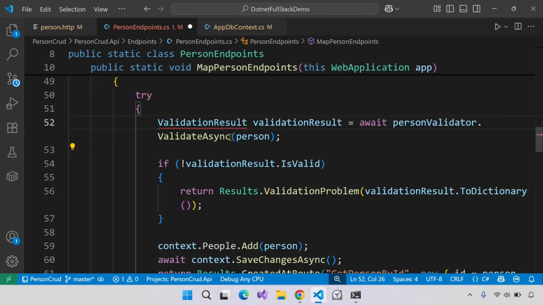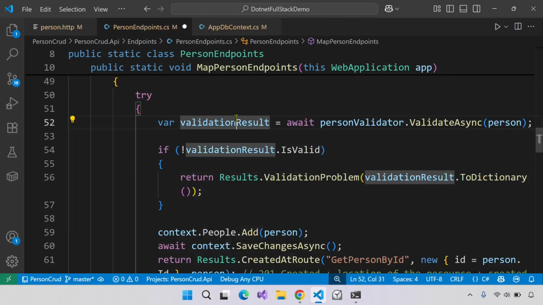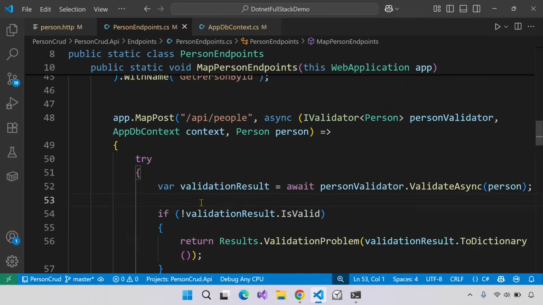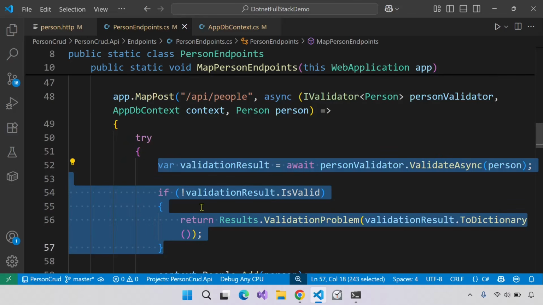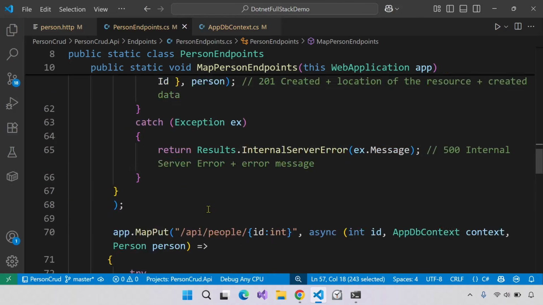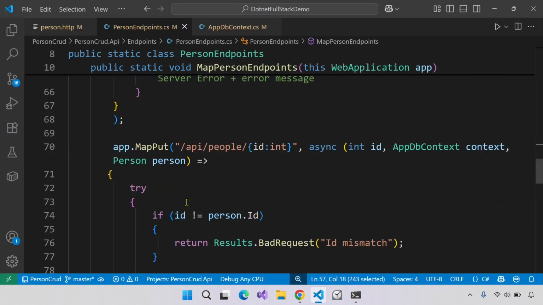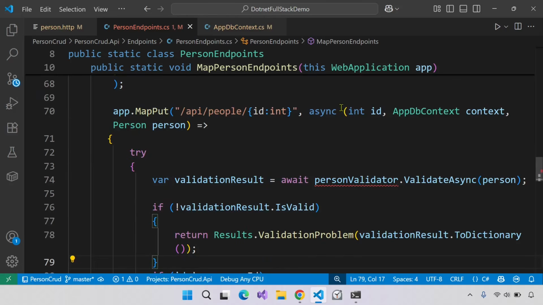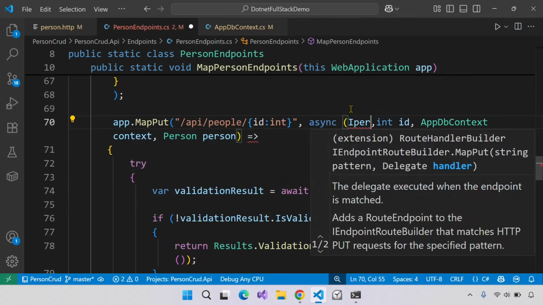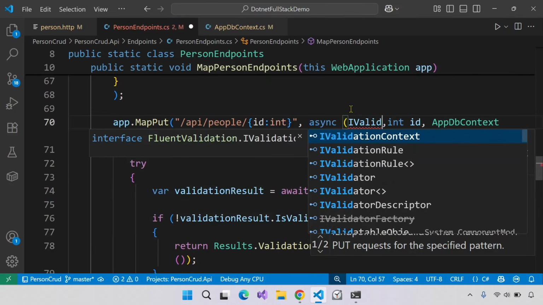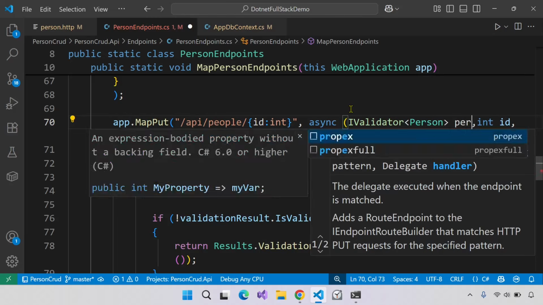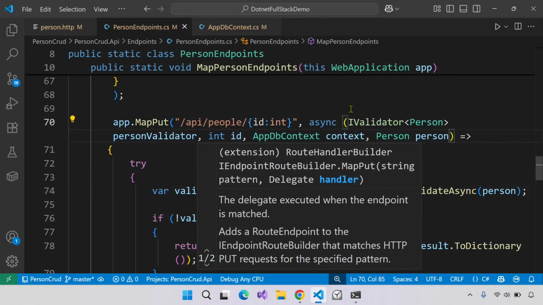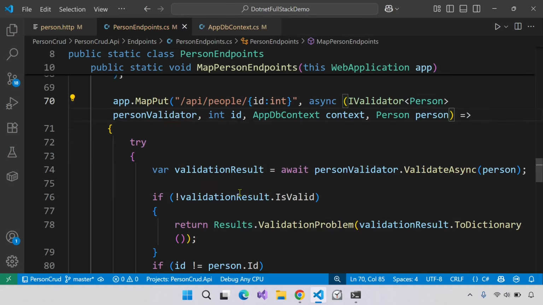Okay, or we can just use var here, that will also be fine. Okay, and same thing we can copy in the put endpoint. Oh, where is it? Yeah, here, and we can type here IValidator of Person and PersonValidator. That's good.